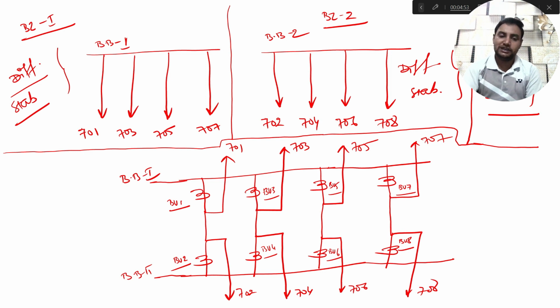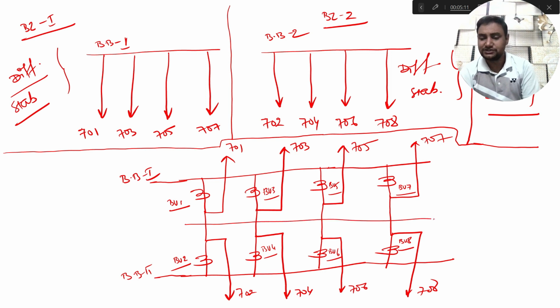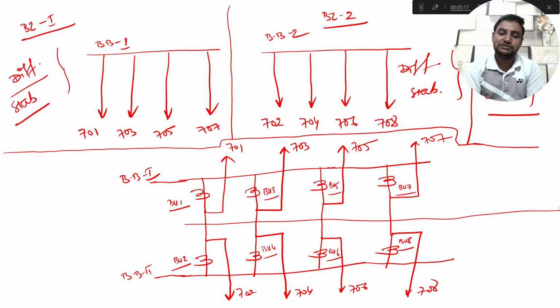If you see here, these are the bays connected to bus bar 1 and bus bar 2, and this is basically a 1.5 breaker scheme wherein I have not shown the tie bays, because tie bays are not connected to any of the buses. That's why I am not going to consider the configuration of the tie bays right now. I am going to consider only the configuration of the main bays which are connected to bus 1 and the main bays which are connected to bus 2.